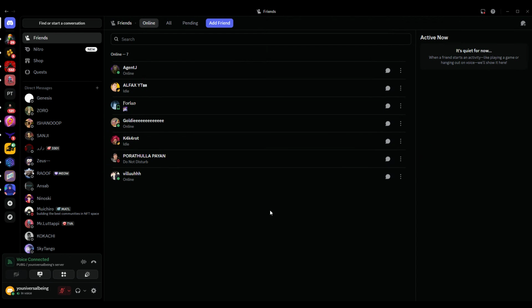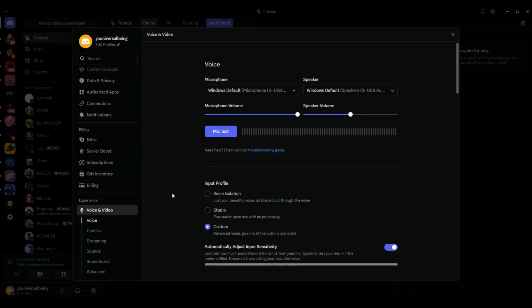First, open Discord on your PC, or launch the Discord desktop app if you already have it installed. Once Discord is open, look down at the bottom left corner of the screen and click the gear icon. That gear icon takes you straight into user settings, where you can connect different apps and accounts to Discord.